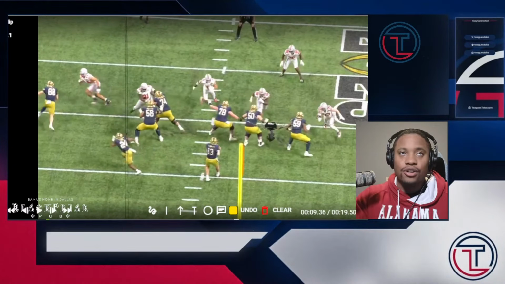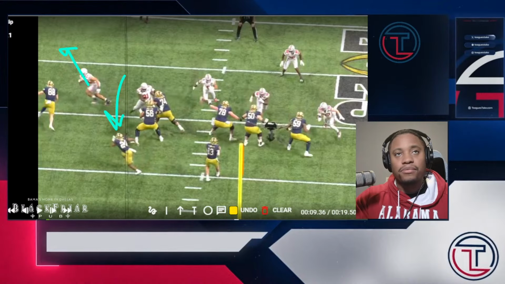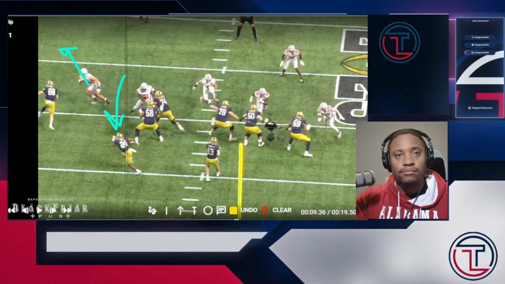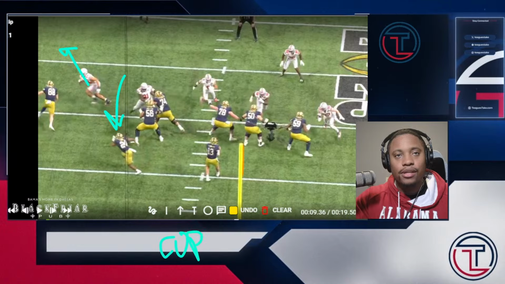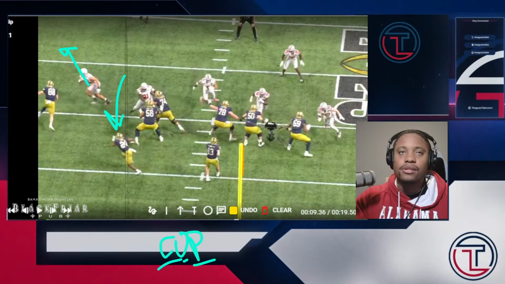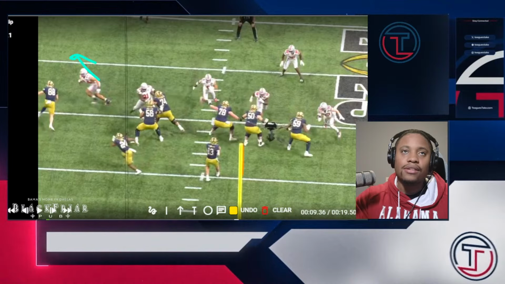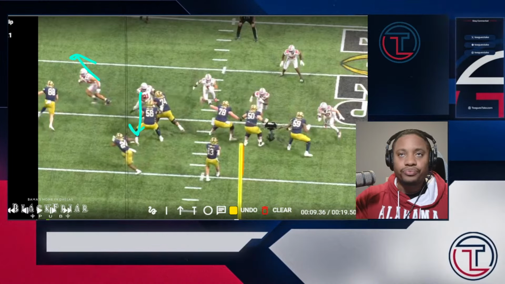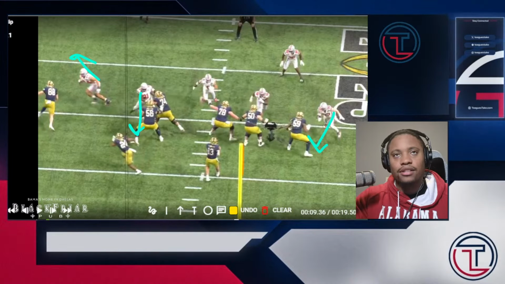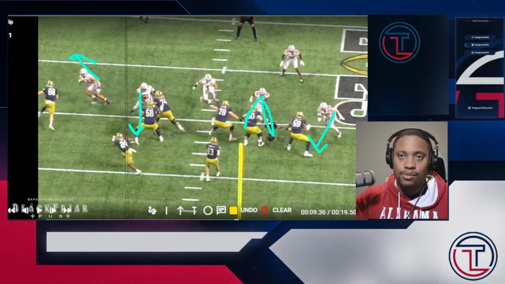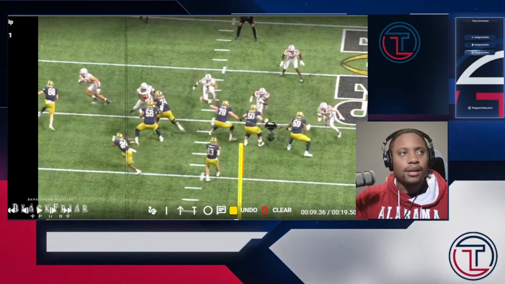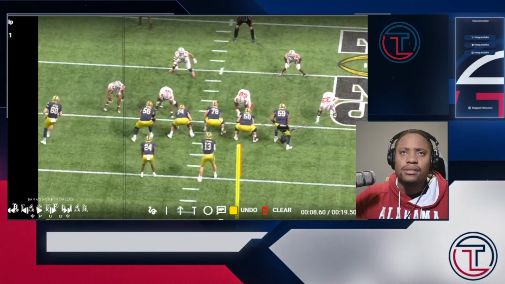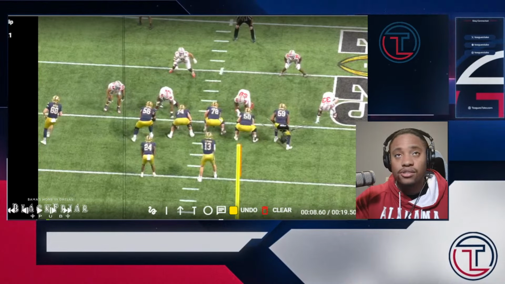So the first thing I notice here is since he's leaving, somebody's got to be able to set the edge here. So this is what I call COP technique, COP, contain, outside pressure. So now he's the guy that's going to replace here. We've already got somebody that's going to do that here, and then I don't know how they're calling their scheme, but let's see. Maybe he was just lined up in a 3 already, which would put him in the B gap. He's not. He's actually in a 2-eye.